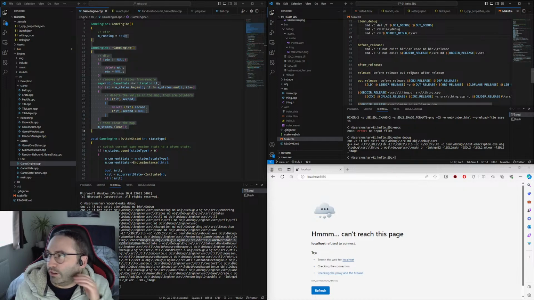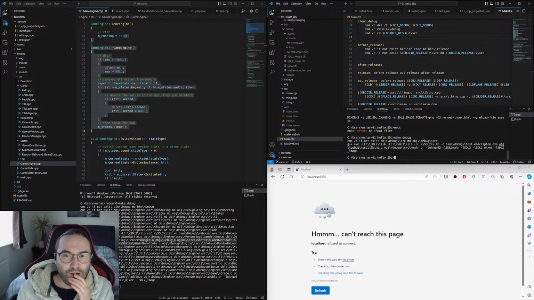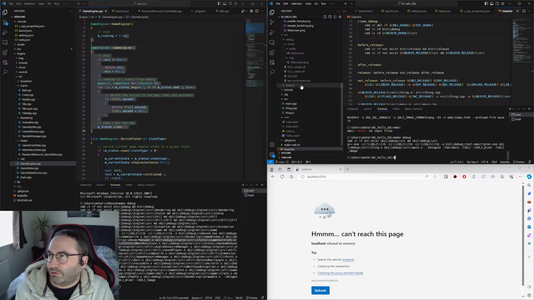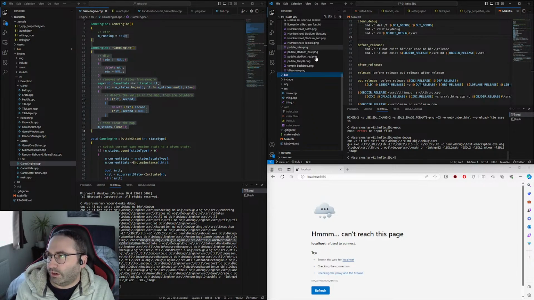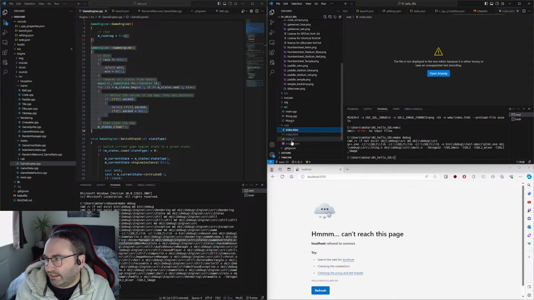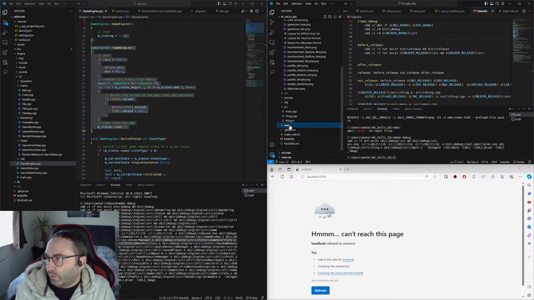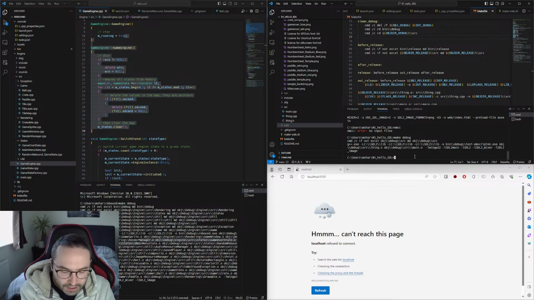So that's good. But also, if I wanted to build this as a web app, I just have to run. Well, I will actually just remove the original build to show that it works. So here we have a web folder. Created the web folder. This is the last build that I did. I'll just move that, and then in this folder we'll get the build. So I go ahead and I type.